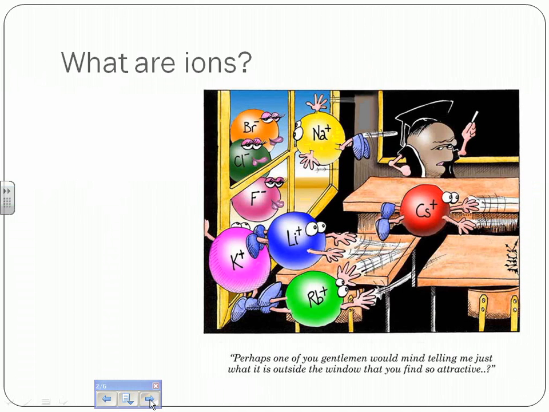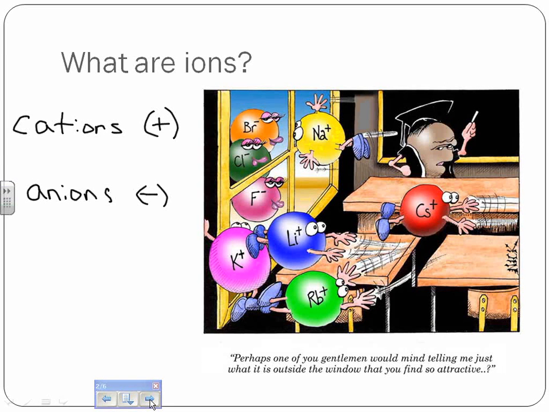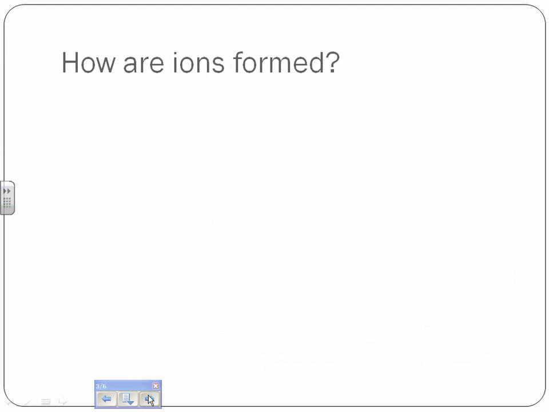So what exactly are ions? Well, we really have two types of ions, which are atoms with charges. They can be either cations, which are positive, meaning that the number of protons is greater than the number of electrons, or anions, which are negative, which means the electrons outnumber the protons. Keep in mind from when we talked about atomic structure that you change the number of electrons in order to establish a charge. The protons are determined by the element present, and then from there we can change the electrons. So how exactly are ions formed?